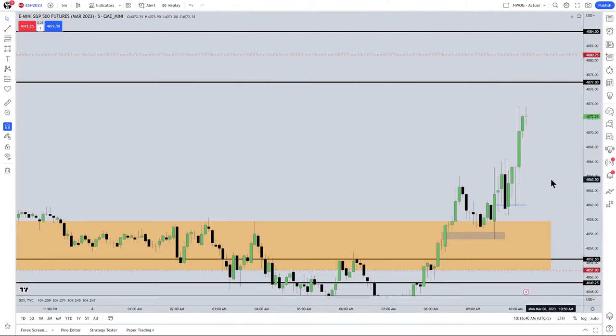So we want to watch and observe, does it gravitate to the consequent encroachment, which is the midpoint between the low of the new week opening gap and the high of the new week opening gap? This alone right here, done. 80% of your trade should be off. So a partial should have been taken in here and an 80% off here. Then at that time, your stop could roll to break even or something better than break even. And it's up to you as to what that would be. In my opinion, your stop should be just about below midpoint of this range of price action. Equilibrium would be right about here, so your stop loss would be here for the remaining 20%.